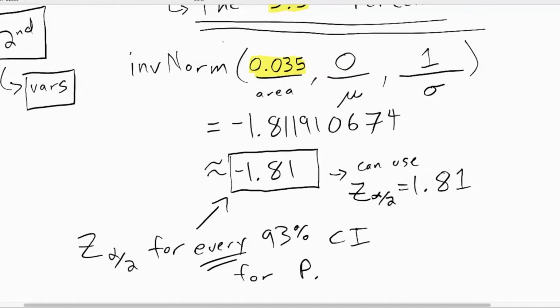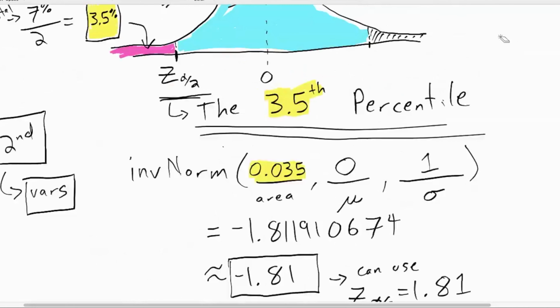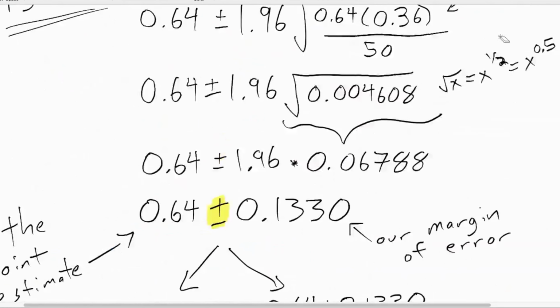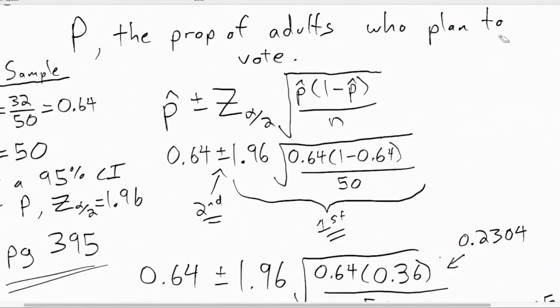It's true that if you have a different level of confidence, you get a different value of Z, but for a certain particular level of confidence, the Z-score is always the same. And that's fundamentally what you need to know in order to come up with a confidence interval. We need to be able to use this formula, which has these three pieces in them, p hat and our sample size, and then that Z-score.